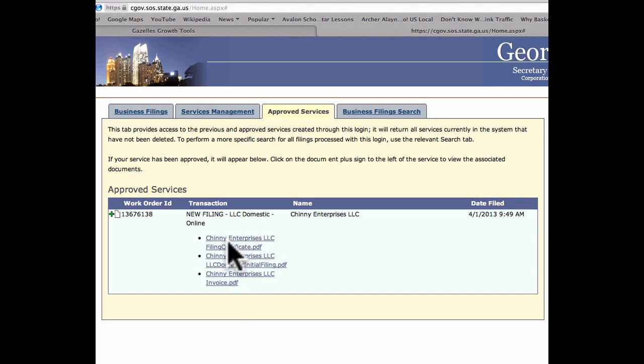So those 2 documents, your certificate of organization and your articles of organization, are what you'll take to the bank with your ID, and then you'll be able to set up your account. We're going to do the employee identification number right now that we have those 2 set up, okay? So that's pretty much that. We're going to do the EIN, and we'll go from there.